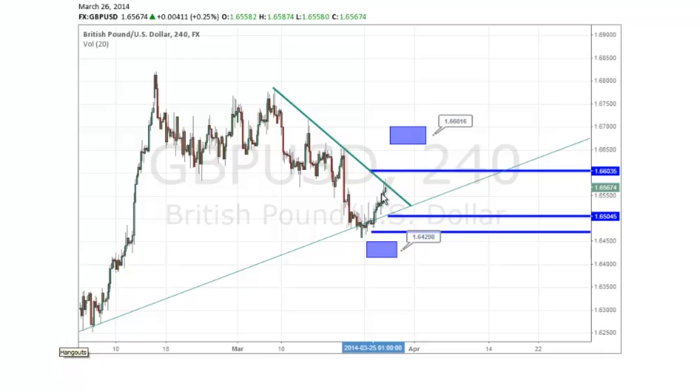What would totally invalidate my long idea is if we close below this zone. If we go below 64 even and we sustain that break lower, okay, and we're pushing lows, then that would change everything. I would stop looking for longs or being aggressive looking for longs. I would reevaluate and possibly consider shorts on the retracements back up. But the chart needs to show me some structure before I can actually do that.